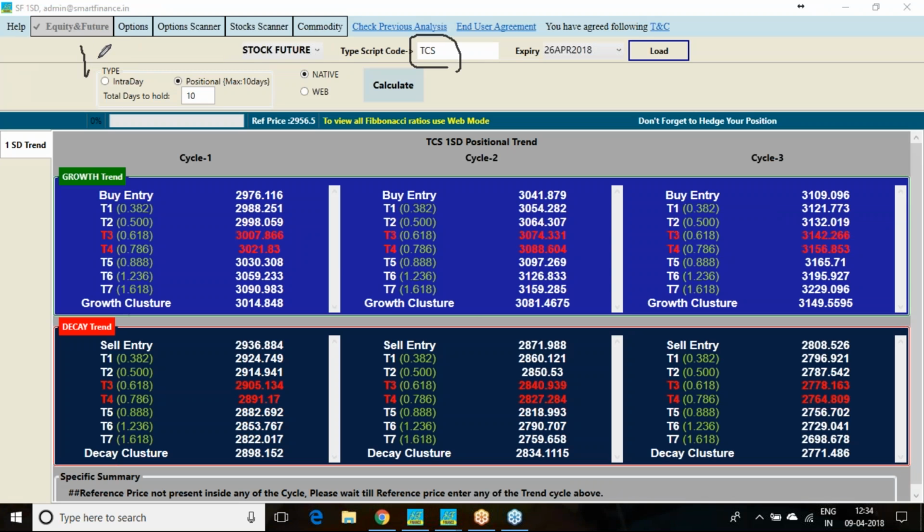So I am going to analyze the trend for TCS for the coming 10 days using our one standard deviation software. This says TCS has a good resistance at the 3000 level. Once it crosses, then you have 3100 or 3160 level in the second cycle. It can make till 3230 also. And if it falls, at the 2900 level there is a good support in the first cycle. If it falls below, it can go till 2822 or 2760 in the second cycle, even 2700 in the third cycle. This is what my one standard deviation analysis for TCS is giving for the coming 10 days period.